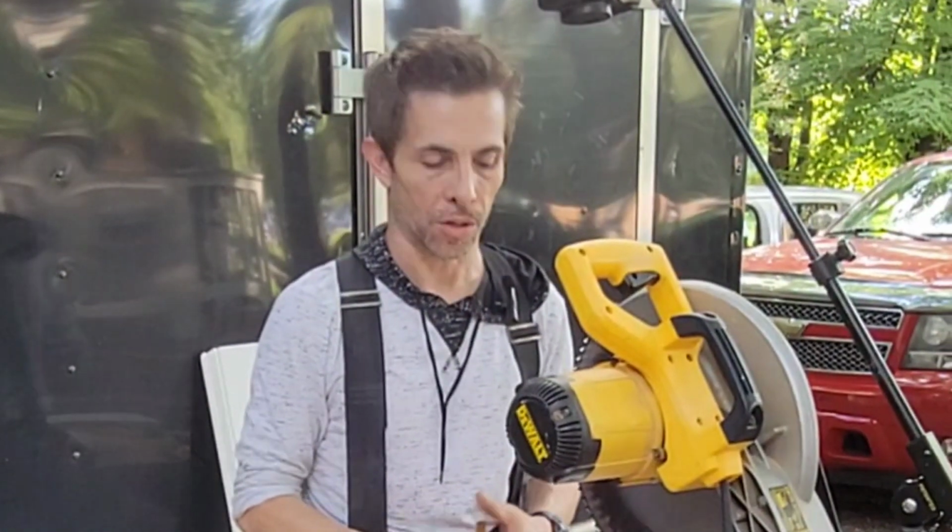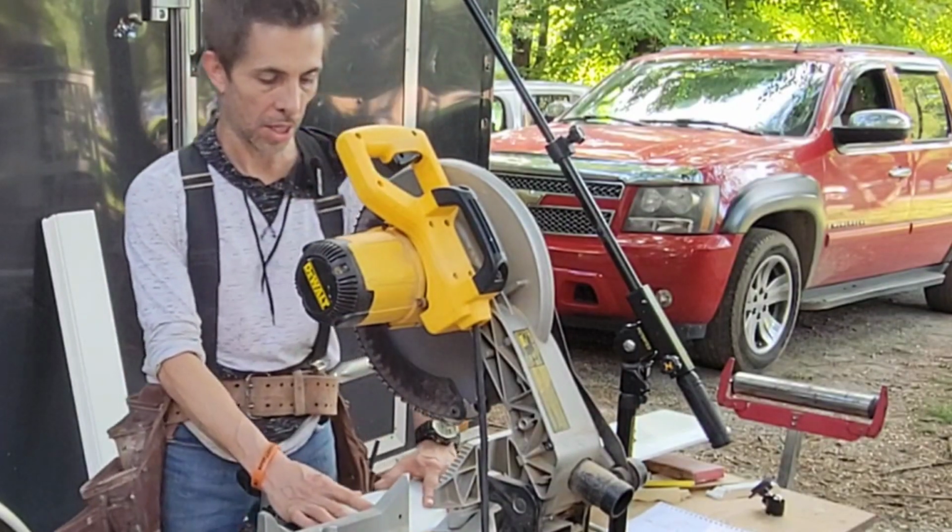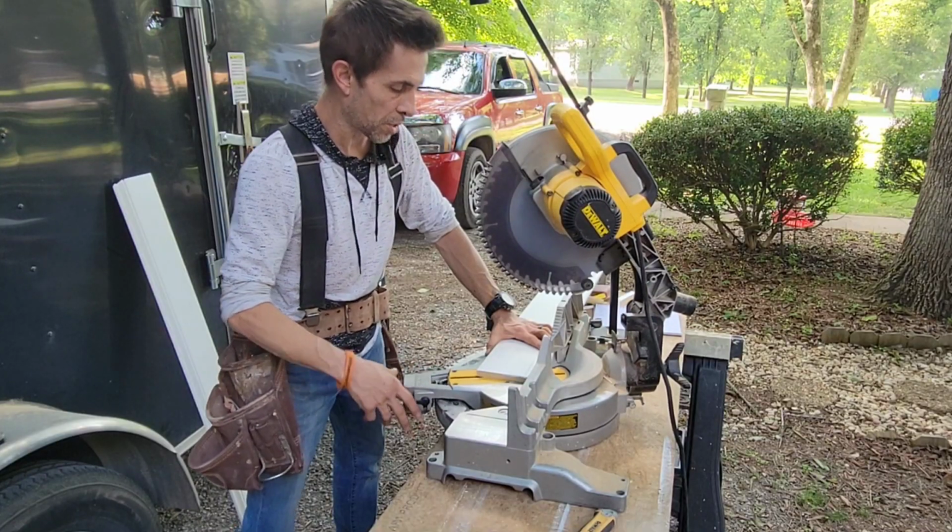All right guys, we got our measurements inside. Now it's time to start cutting and gluing these things together. The first one I want to do is the one in the dead center, because I'm going to work from that middle out. That way I'll be able to get the rest of my measurements and glue this whole thing together. Let me go ahead and start cutting here. I'm going to start off at 22.5, okay?